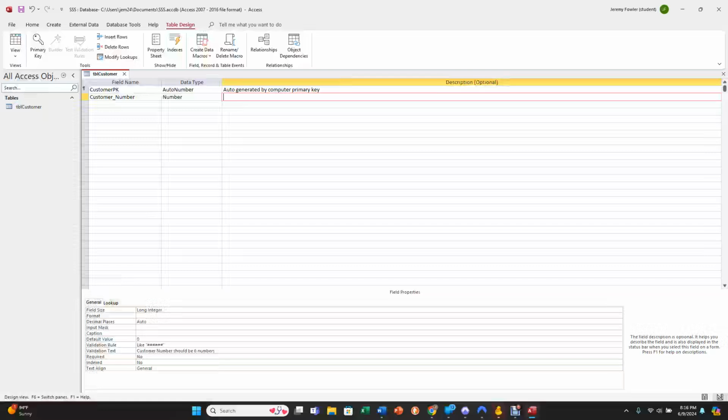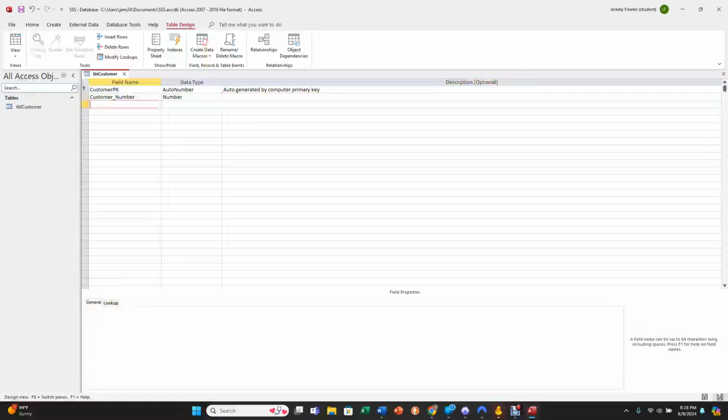So the next thing we're going to do is create some extra fields. All right. So we're going to create a customer zip field, and they want us to call it customer underscore, again for space, zip.